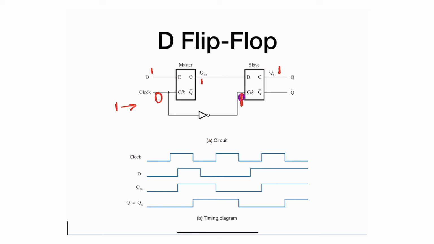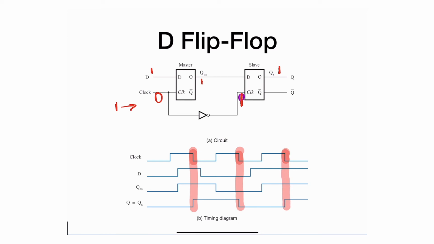This little guy in here shows me the clock, shows me the D as an input, shows me the QM here for the master, and the QS for the slave, and the Q for the whole flip-flop. But what I really care about are these in here. The negative edge of the clock, which is right here, and the negative edge of the clock, which is right here, or the falling edge sometimes it's called. We call it negative edge because this is how we describe it in Verilog. Okay, so that tells me that this is when D will be able to change. Other than that, D will never change outside these particular moments.